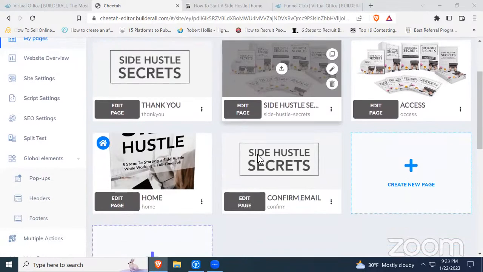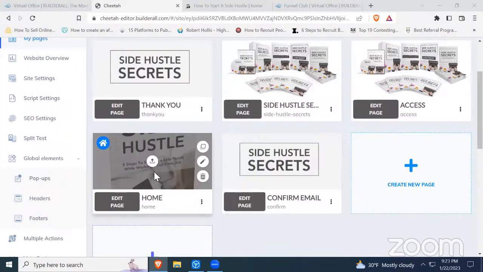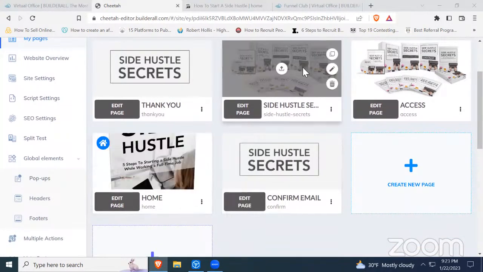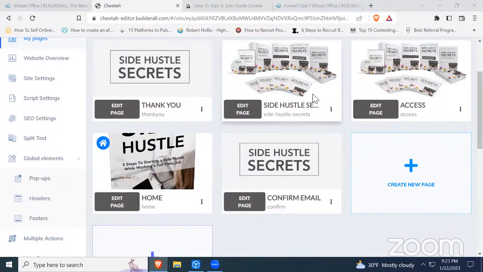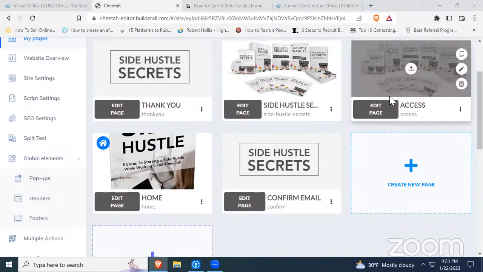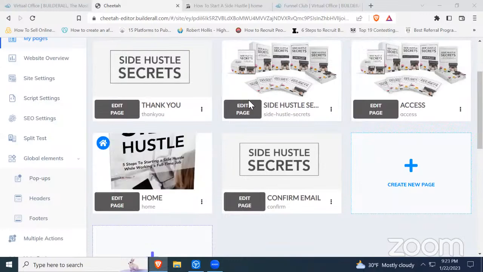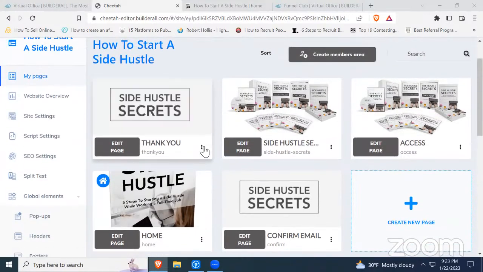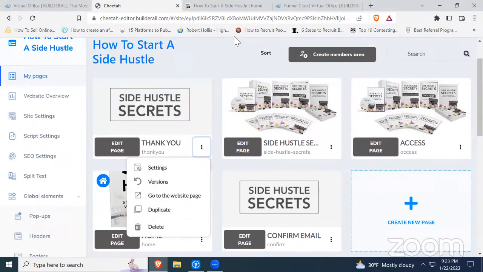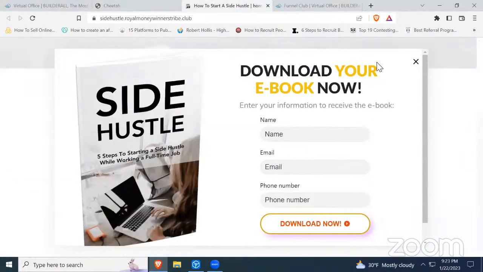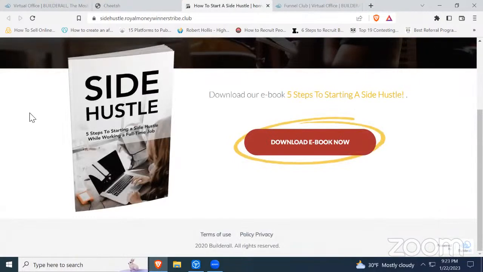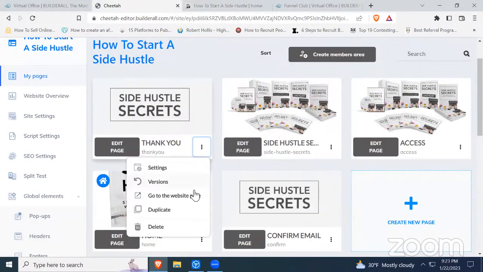So you have the lead magnet page, then you have the page where you actually get access to the lead magnet, and then it sends you. Wait, that's this page. Let me just show y'all some of these pages. It's easier to do it this way. So we looked at this page. That's the lead magnet page. They put their information in. They go on your email list, right? So this is like a business in a box scenario. That's the page we was just looking at.